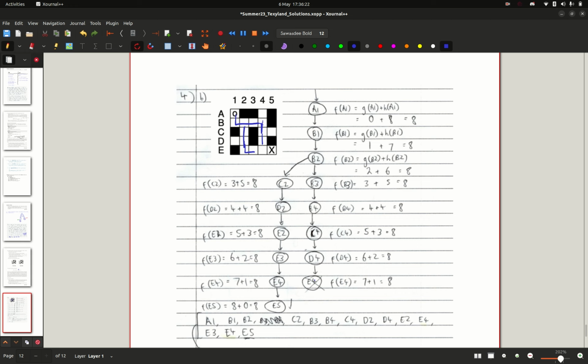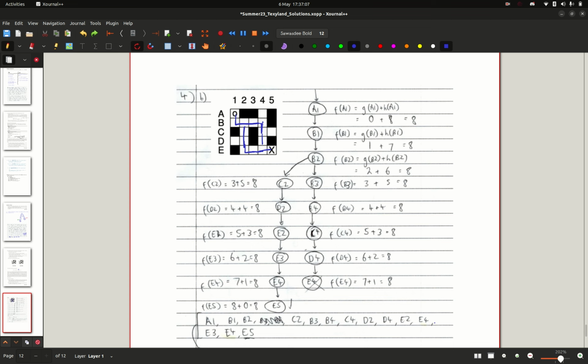Why have I crossed that out though? I'm not entirely sure why I've crossed that out. You never actually visit A4 though, right? Yeah, we never actually go up here because the cost would end up being 1, 2, 3, 4, 5 plus 1, 2, 3, 4, 5. The cost would end up being 10. F of n would be 10, and so we don't explore that because the 8 is better. Yeah. And then from E4 we explore E5, and then we're at our solution.